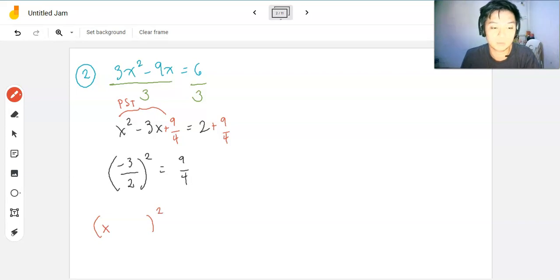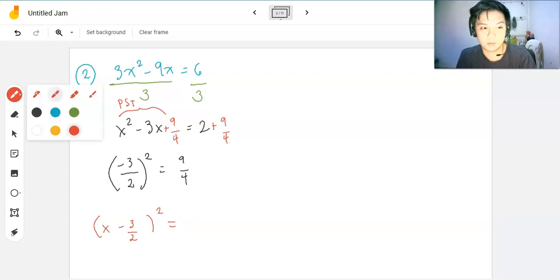And the shortcut to determining what the constant term here is, siyempre, yung ni-raise mo kanina sa 2. So, ibig sabihin, negative 3 halves or minus 3 halves yan. Pero if you forgot that technique, balikan mo lang yung ating PST. So, what will be the sign here? Bakit minus sign? Kasi the linear terms coefficient is negative. Bakit 3 over 2? Kasi square root ng 9 over 4 is 3 over 2. Equals, 2 plus 9 fourths. Yan, box ko to ha.